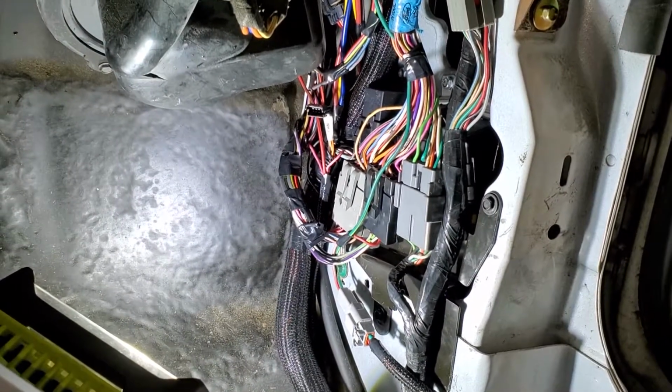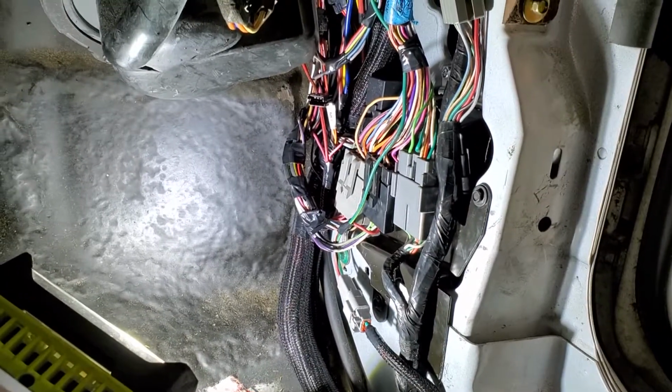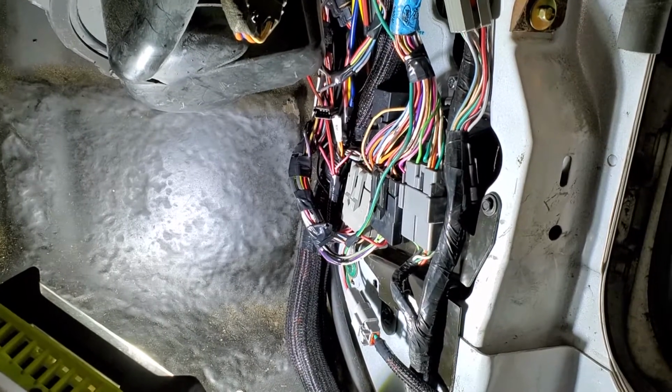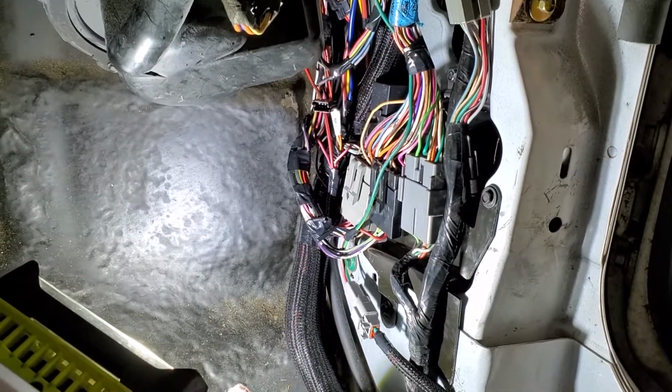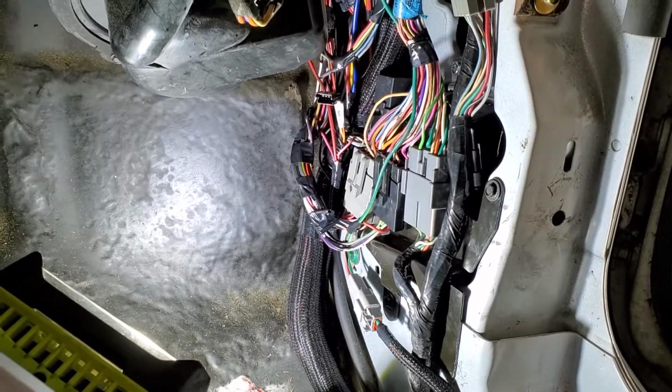So I'm gonna do a test fit of the kick panel, put the carpet back down, and go start working on the fender for the relays. I'm pretty tired of laying in this fender or on this floor pan, fooling with this wiring. So pretty excited. It's pretty close.